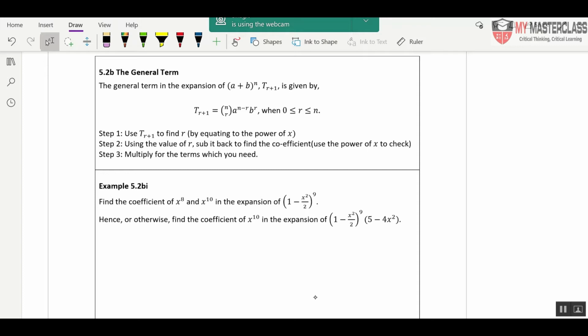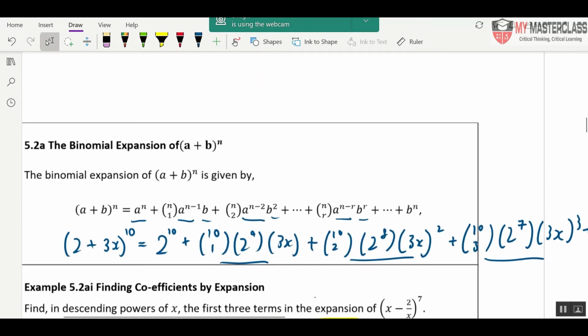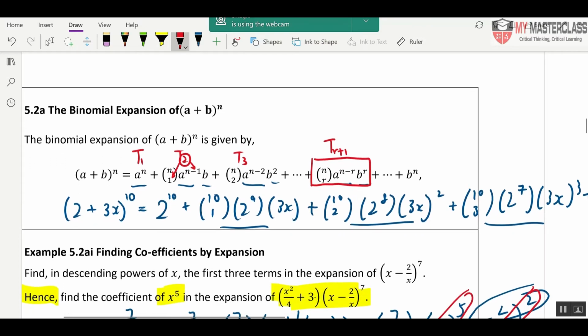Now, where does this general term come into place? You see this also in your number patterns, right? What is Tn? After we do the expansion of a plus b to the power of n, this guy is your first term, this guy is your second term, this guy is your third term. So we saw that there's a pattern between the term number and this number here, and this number here. That's why it's derived that in the middle of any term, there you go, this is your T r plus 1. Now don't be worried about what is r plus 1 and anything like that. It is very simple.